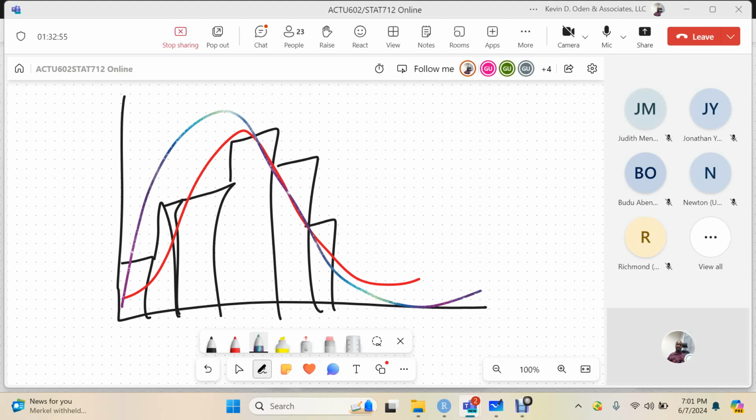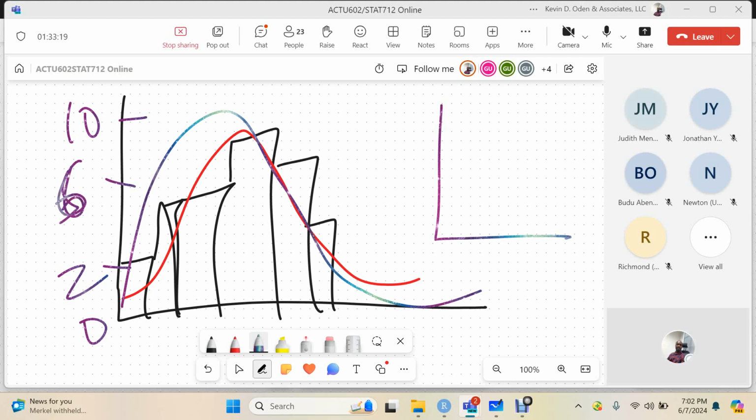Okay, now if this is frequency and you have, let's say, 10, this place is maybe 6, and then 2, and 0. There's no way a probability can be 6, right? The frequency or relative frequency. So when you are plotting a histogram, this place must be the relative frequency, which means the highest point will be what? 1.